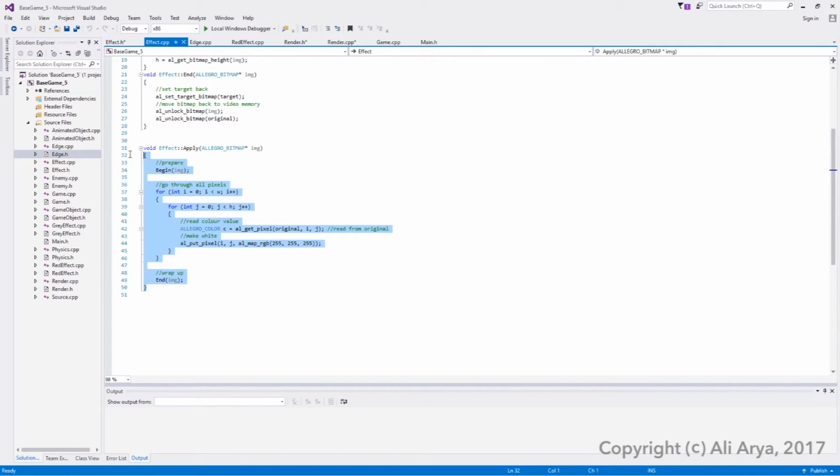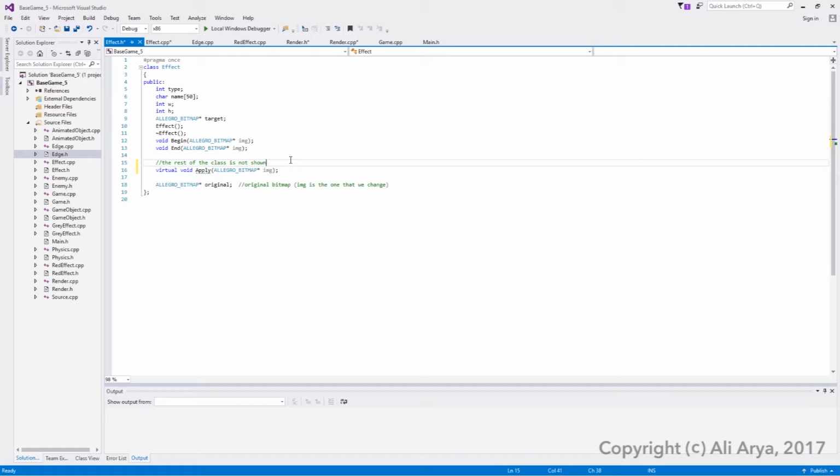In many cases, the base version of such a function isn't even needed, since we always intend the effect to be defined in the child. In this situation, you might want to consider using what's called a pure virtual function, or an abstract function. As the name implies, an abstract function is just conceptual. It isn't intended to be used at all, as derived classes will provide their own definitions. We define a pure virtual function by writing equals 0 at the end of the declaration.